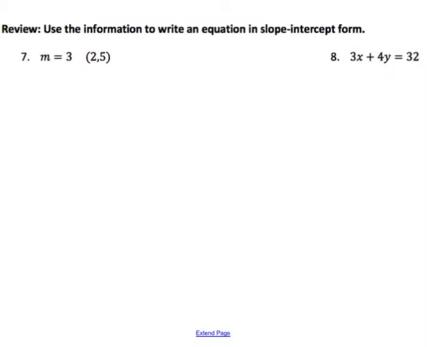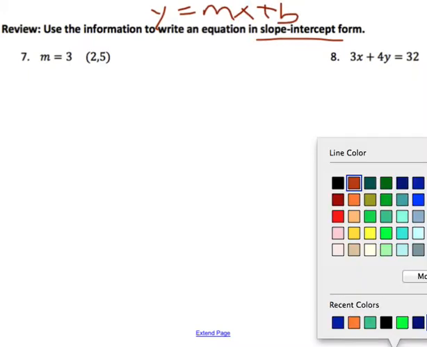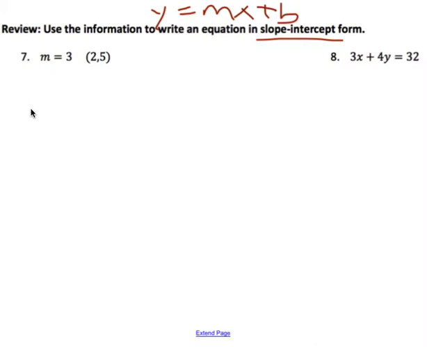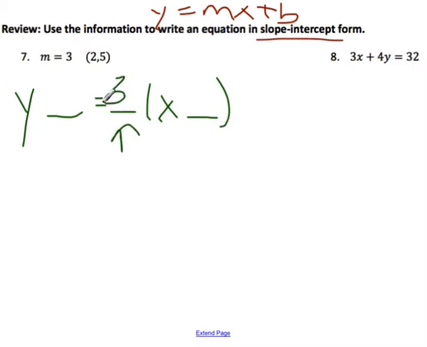All right, let's take a look at that last problem. So to get it in slope-intercept form, remember that slope-intercept form is y is equal to mx plus b. So to do that, we first have to put this in point-slope form. So that's the one that we set up like a puzzle. Okay, so in here we're going to put our slope. So our slope is 3. And here we're going to put the opposite of our x-coordinate. Since it's a positive 2, we're going to subtract 2. And here, opposite of our y-coordinate, so it's going to be minus 5.